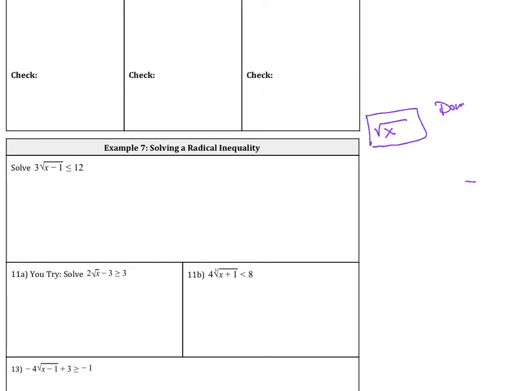What x values can we plug in or cannot plug in? For here, what x values can we plug in? Can we plug in anything we want? We cannot. We know that what's inside the radical must be positive. Therefore, the domain has to be 0 to infinity in this case.